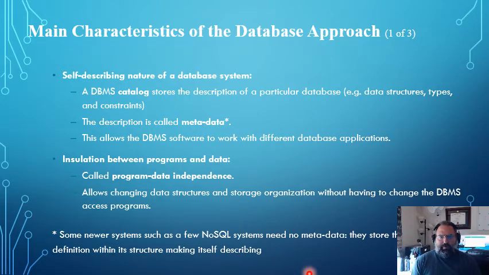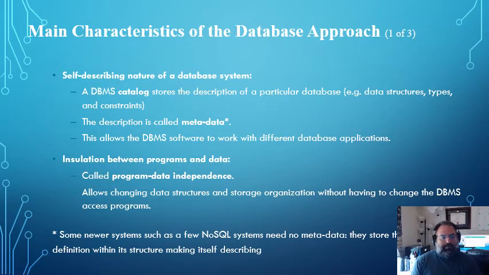Not every database management system utilizes that. That's what the asterisk at the bottom is saying, because some things like NoSQL databases may not necessarily have metadata, or that data may be inferred on use, not necessarily when you're creating the database. This information as a whole, though, allows the database management system to work with different database applications. So it's a way of using the same basic engine, the same database technology, to solve lots of different problems, because you know what those problems are based upon the catalog.